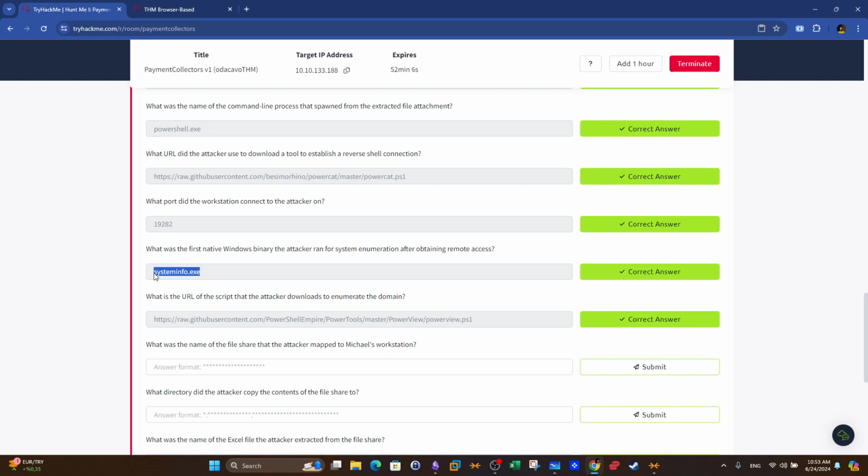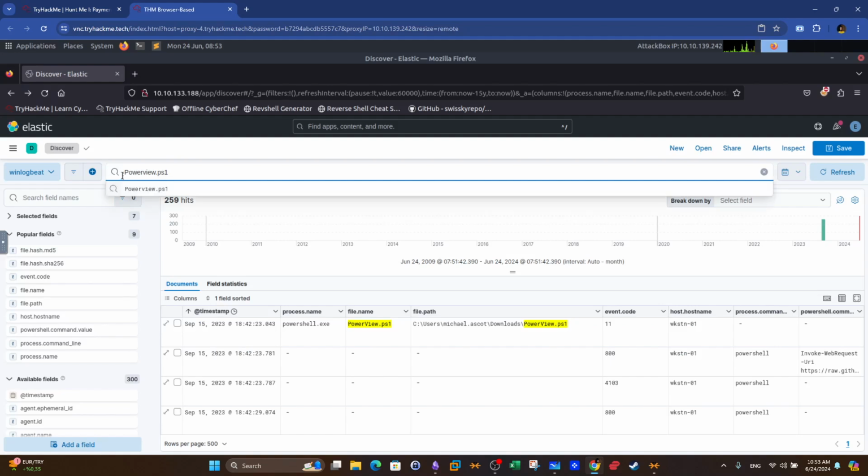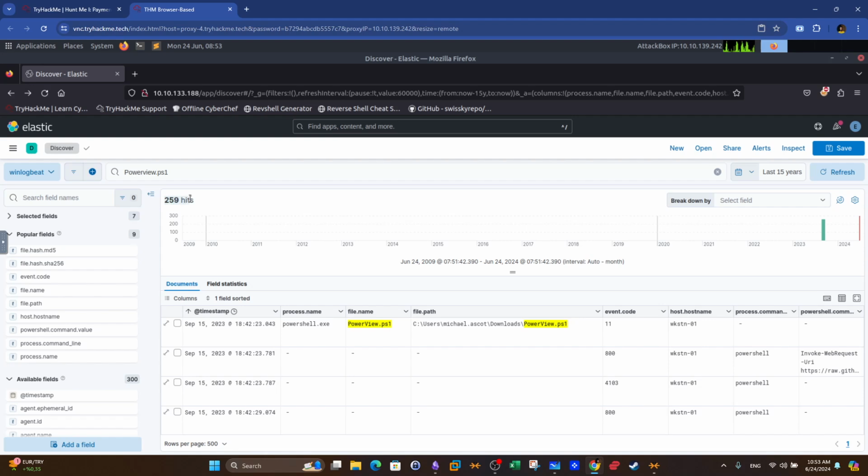binaries to enumerate the system. So the attacker used a hybrid method to perform system enumeration using native Windows binaries and using his own tools, or using the most common tools to perform system enumeration. So if we assume that PowerView was used to retrieve the name of the shares, here we have around 259 hits to go through. Okay, that's not bad, but we're gonna have to see if there is another shortcut.